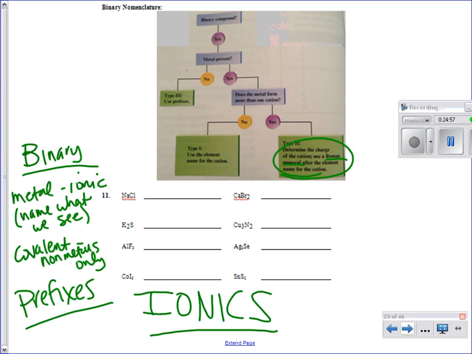All right, let's start with the first one. What's this one called? Sodium chloride. Because sodium only has one charge, we don't need a Roman numeral. So sodium chloride. Next one, potassium sulfide. Why isn't it dipotassium sulfide? Because it's not what? It's not covalent. And the thing about this is, if you put potassium and sulfur together, this is the only possible formula it could be. So that's why we don't need to use any sort of descriptor of the amount that we have.